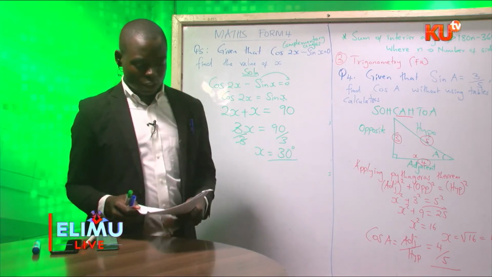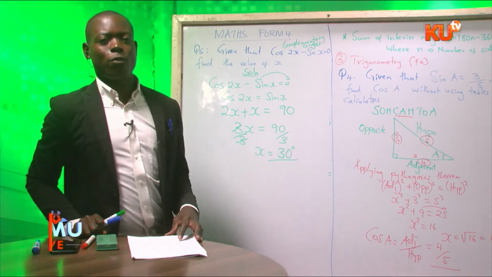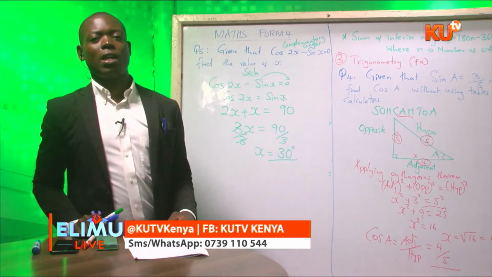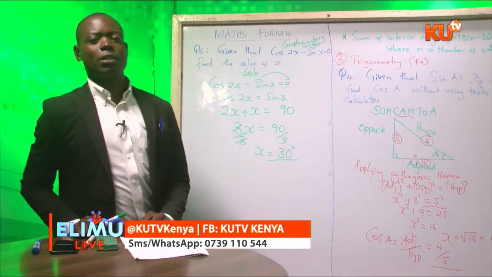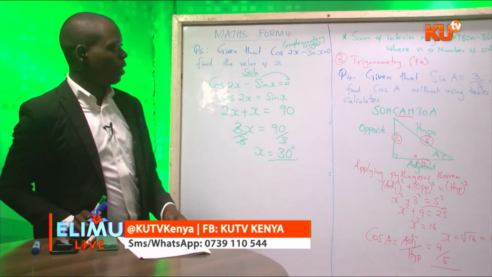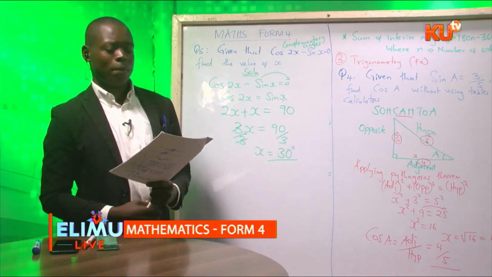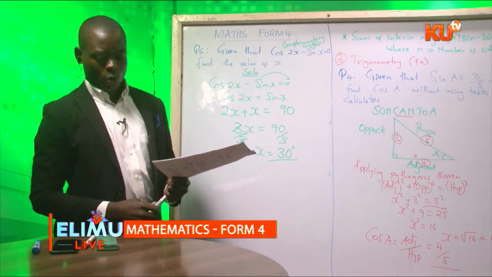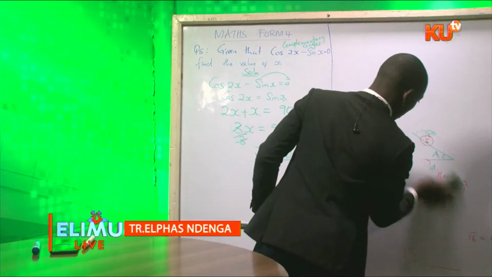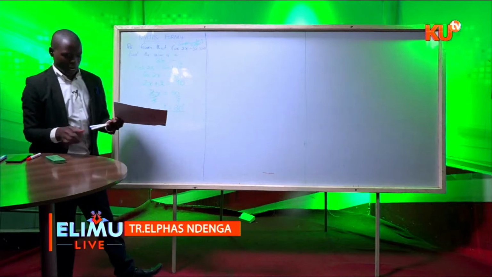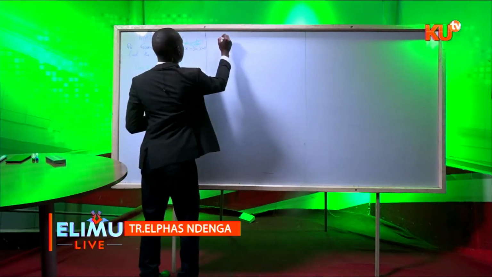Our next concept that we need to analyze, students, as number 4, and to those who are joining us now, we are having our lesson in mathematics for Form 4, but we are doing a review for the exams. That means we look from Form 1 all the way to Form 4, but specifically for our lesson, we are revising Form 1 and 2, which is majorly what covers paper 1 mathematics. So we are on item number 3, which is trigonometry, covered in Form 2 work. And the next item, number 4, is on what we call equations, a classification which is again important when we are discussing paper 1. Under equations, we have quite a number of topics that we shall need to look at. So that is equations.